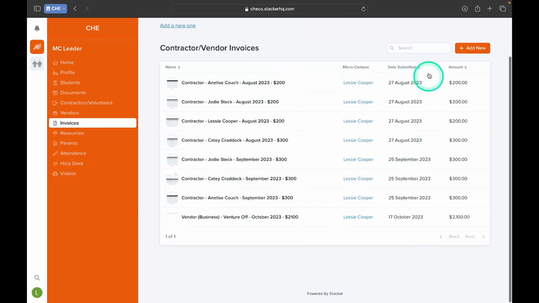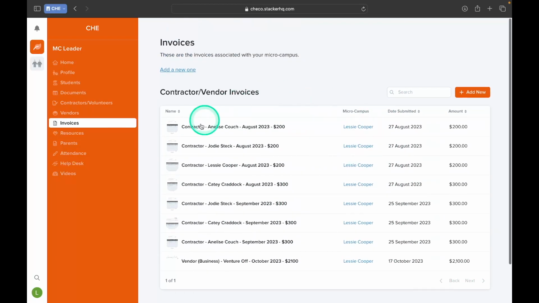If you have a lot of them, you can search. It shows the date that it was submitted, so you can look at it chronologically as well. And this is a great place so that you can keep record, the math makes sense to you, and just please know that whatever is contracted or is invoiced from a vendor does come out of the next month's Divvy budget. And so if there's a difference in what you're seeing in budget, you can look through this and do some math and make it work out.